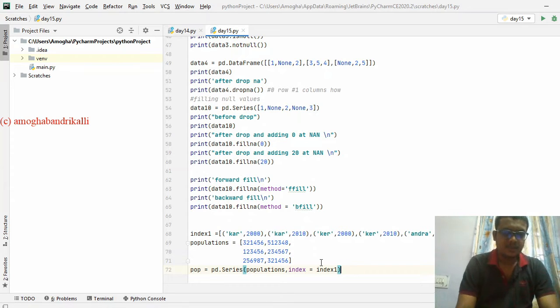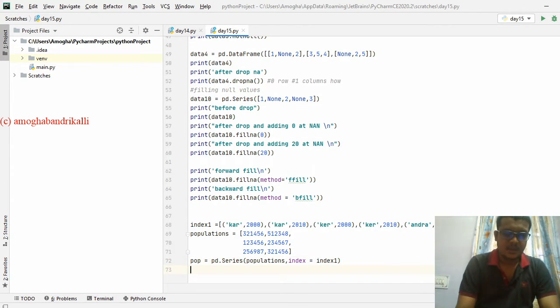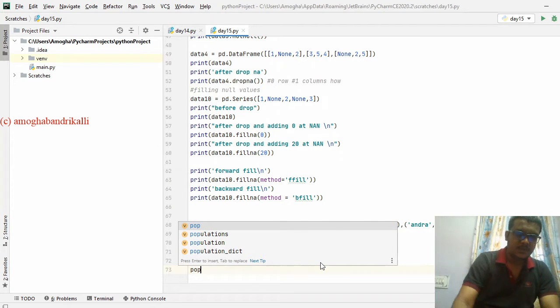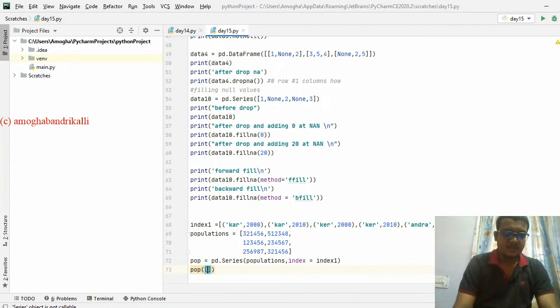So now we are having a population here, and I am accessing the state with the respective year.